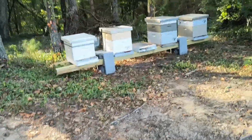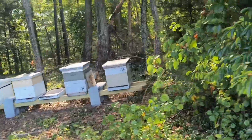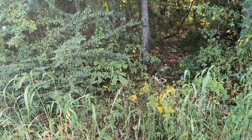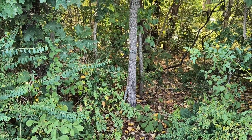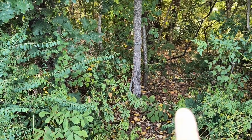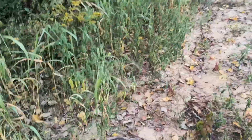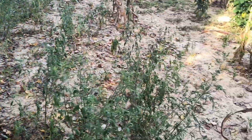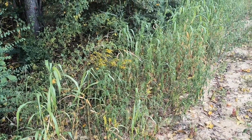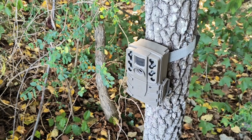There's our beehives that the beekeeper keeps on our property. Pretty cool. So as you can see, there's that first trail camera straight there on the tree. I don't know if you can see that or not, but it's right there on that tree. But you know, see how high the grass is on the edge of that field. So that needs to be trimmed down. I brought a machete for that. A mower would be better, but you want it clear so we can get the pictures of the deer walking by in the field.